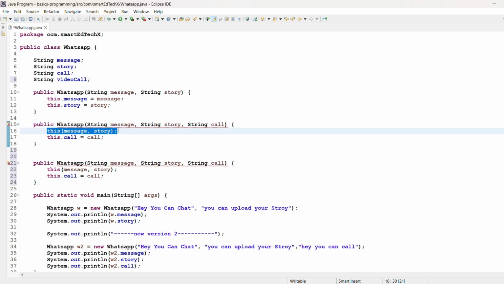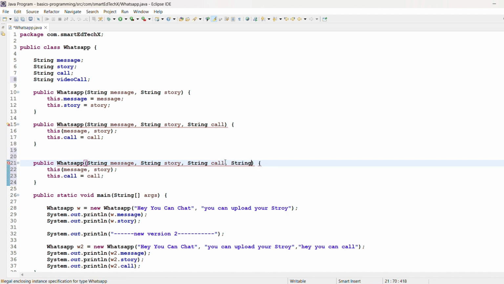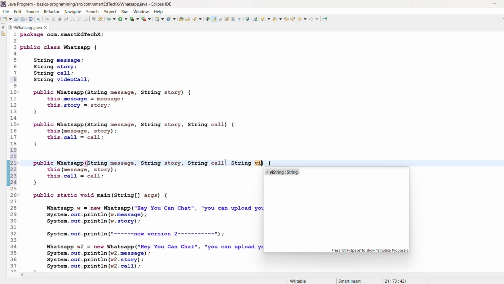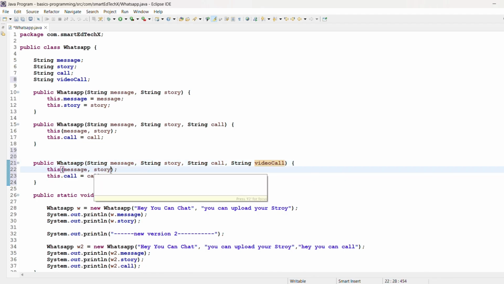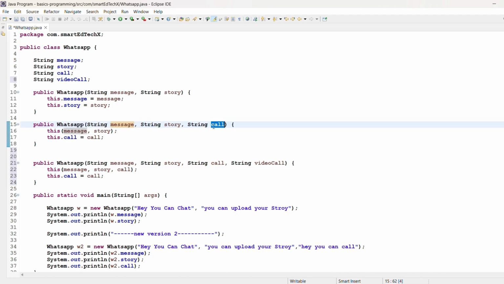First is getting here. Don't worry about anything. Just come here and add the variables you need. The next feature is a video call. Video call. Then go inside and add the call which is already present.